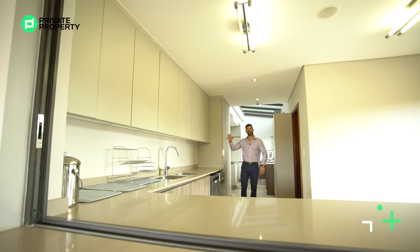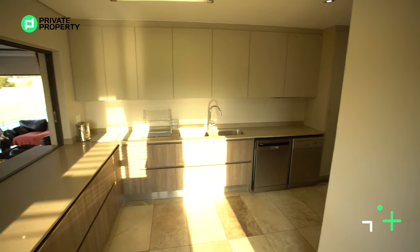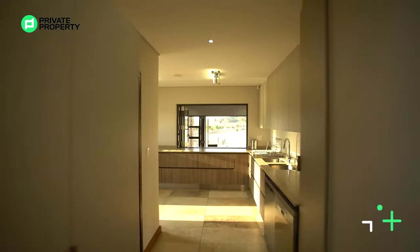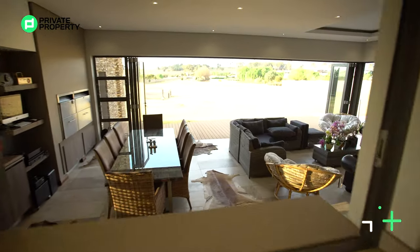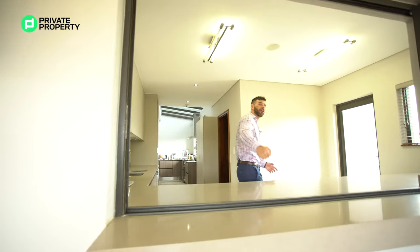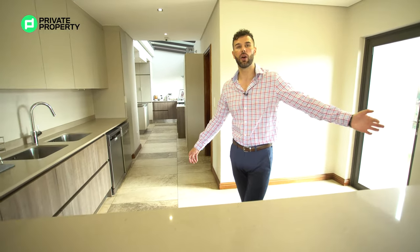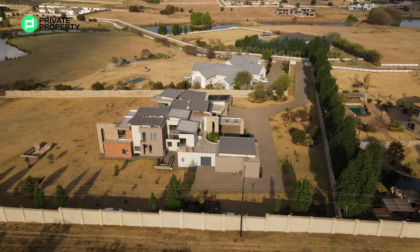Now this scullery area has your double sink, plenty of both above counter and under counter storage, lighting in here, and then this really cool stackable window linking this scullery area to your outside patio area. So if you're whipping up some meals or if you're doing some drinks, you can pass them through right here. Super easy and a really neat feature. Right over here, we've got a door that leads outside onto this garden so you can wrap around or get to your garages. But this isn't the only scullery area this kitchen has.